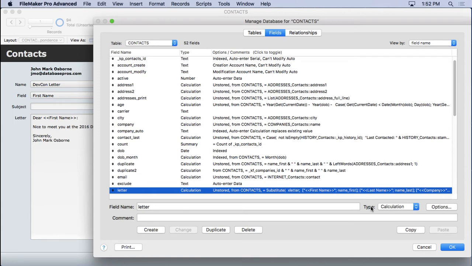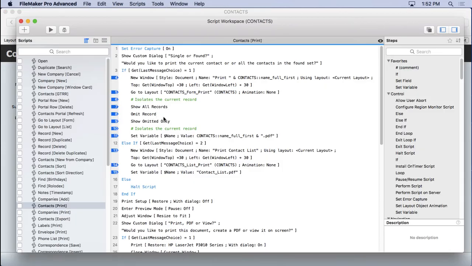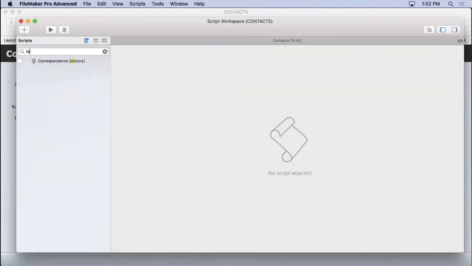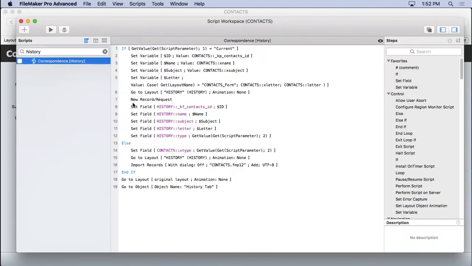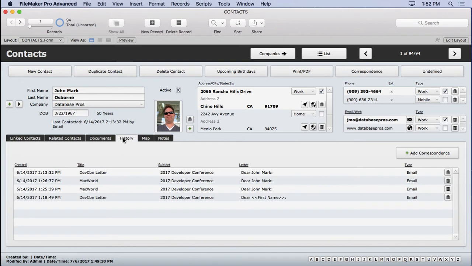But we put it in here eventually to figure out record locking, which we covered later. We let it stay as is with the replace, which caused record locking, but later on we went ahead and fixed it. We also had a history in here, and if you remember, whenever we run our scripts to print or to email, it would go ahead and run our history, which would keep track of whatever we did as far as corresponding with people. We kept track of everything inside this table, this history table, and then what we could do is see what happened over here in our history.